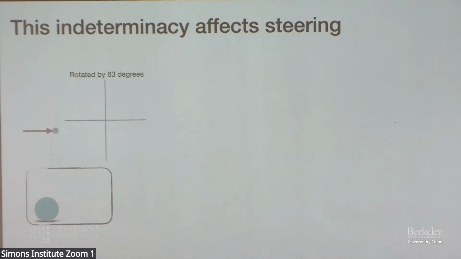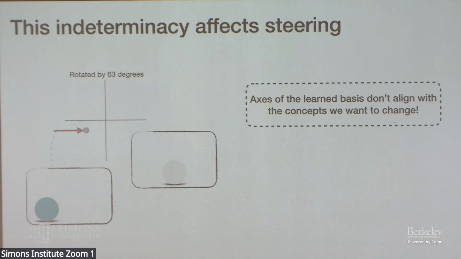So we can see this a bit more clearly. Now, if I did some kind of axis-aligned change, I would hope that this changes very minimal concepts in my image, but multiple things will change. The ball will become gray and it will move to the center at the same time.